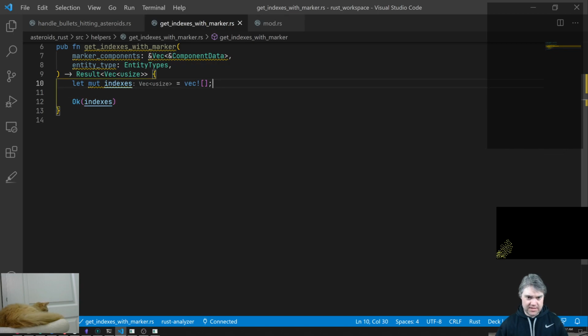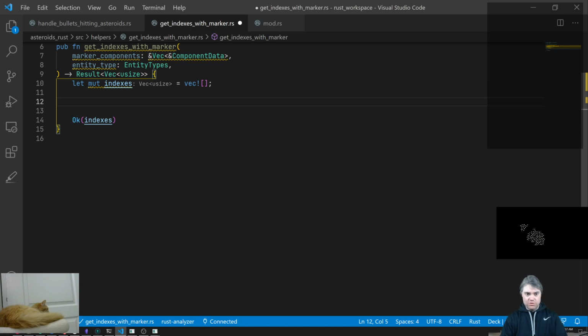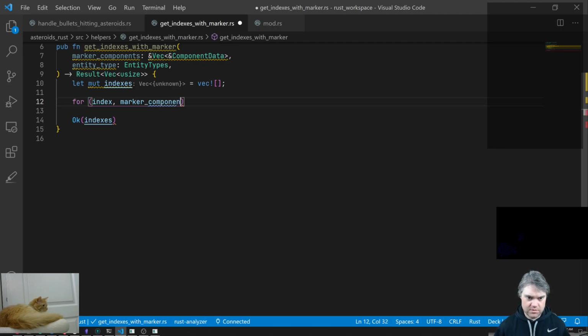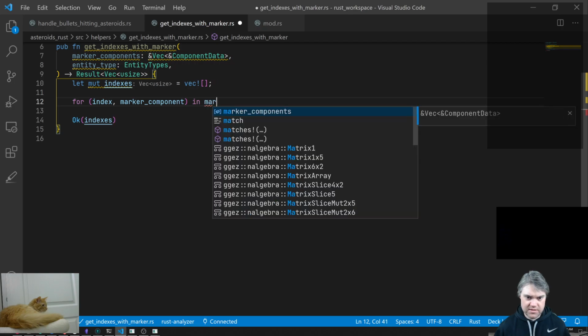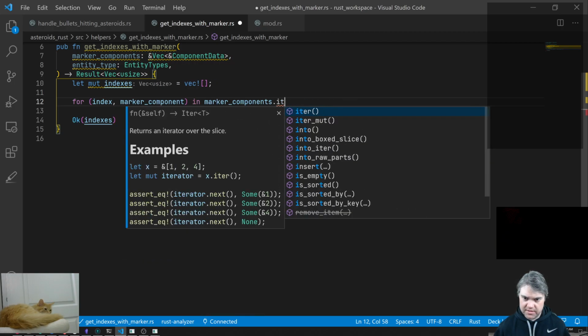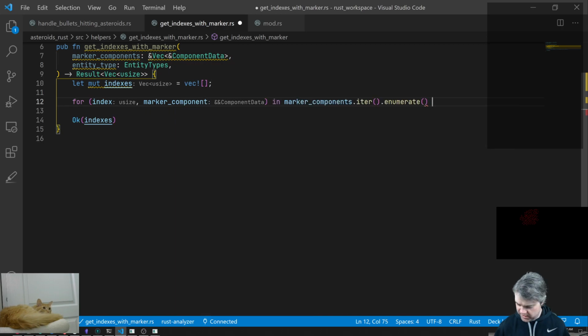So let's actually do the thing. For these, we're going to loop. We're going to do the same thing we did before. So do for, we need the index and the marker component. It's going to be the marker components iter enumerate. Okay, that gives us our index and a marker component.